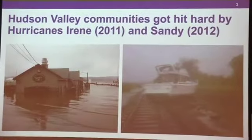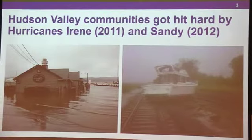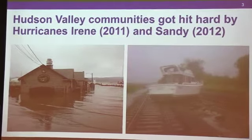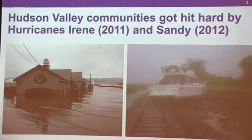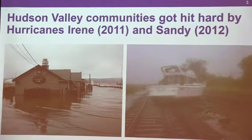So as you know, whether you were living here or not, the hurricanes in 2011 and 2012, Irene, Lee, and Sandy, were really the focusing moments for us to get involved in this work of what's the future of our waterfronts. Thinking about longer-term risks of sea level rise, and then these big risks of hurricanes here and there that are hard to predict. But we knew we wanted to do something about it, so we started working with communities on planning for that future and trying to be proactive. Because if you're not proactive and you don't create a vision now, then you kind of get stuck with what you get stuck with.